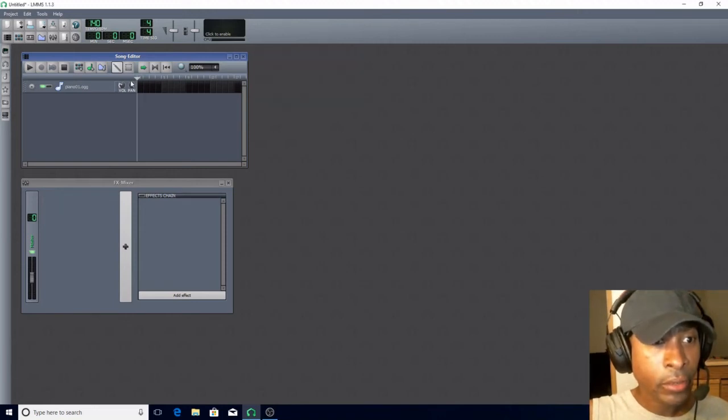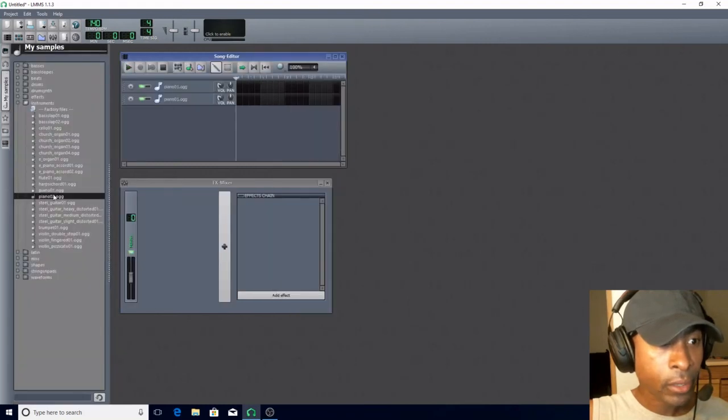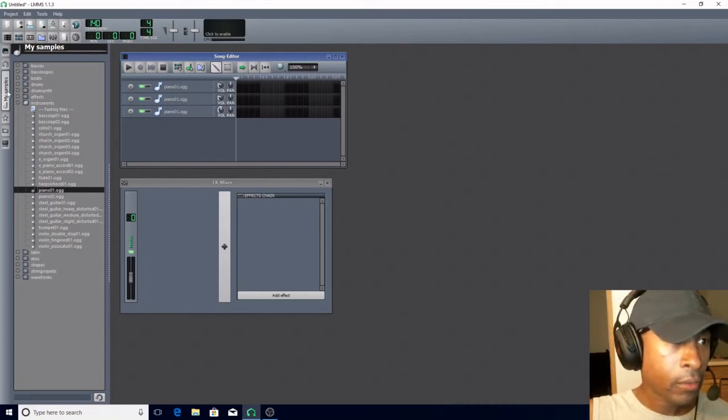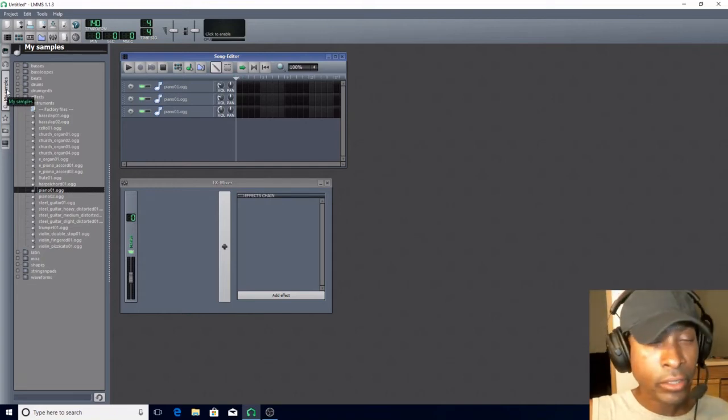And if you notice, the volume knob is no longer straight up and down. It has decreased. Now, the next thing I'm going to do, left click, and I'm going to clone this track. And if you notice, it's cloned the track exactly to this particular track. Because if I open up samples, drag in Piano 1, the volume knob is straight up and down as opposed to 50% decreased. Now, it's actually 25% decreased because it's based on a value of 1 to 100.